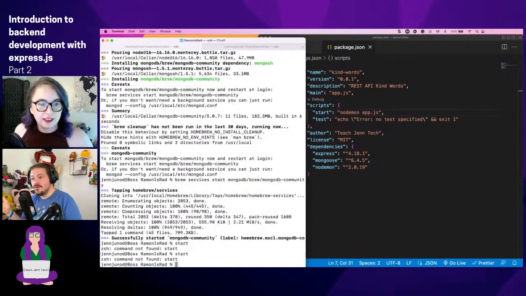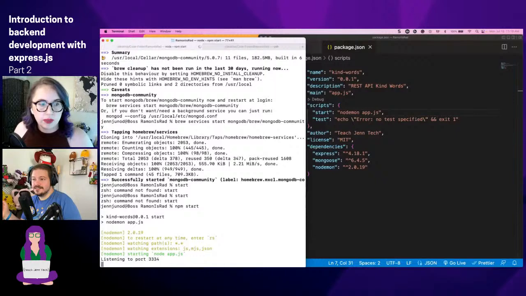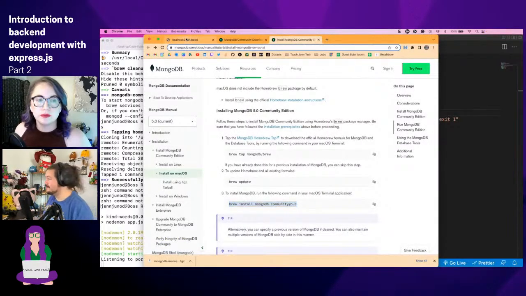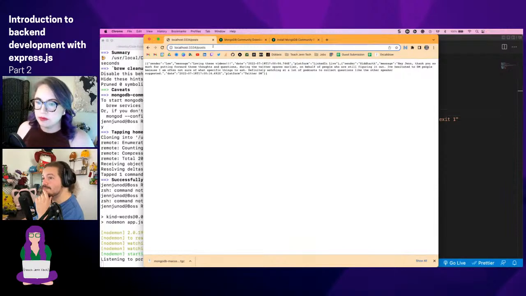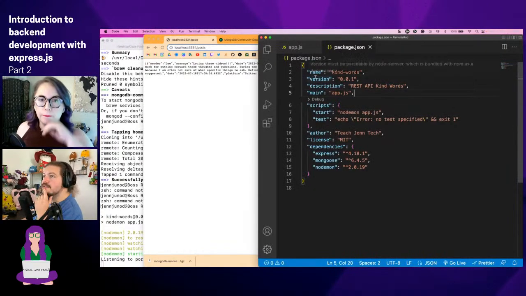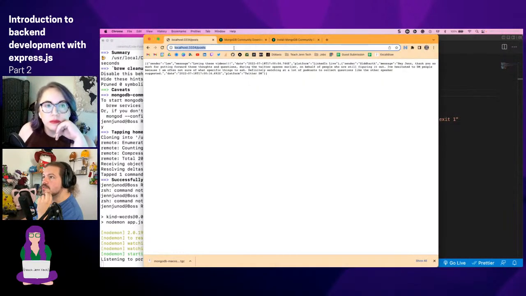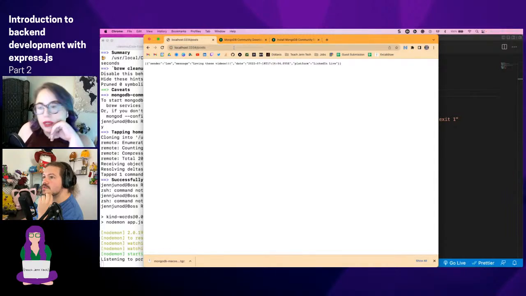So now we can type in npm start. Oh, yay. No error means that we are connected to our MongoDB instance. Excellent, and we can leave that running now. I'm curious, has it changed this yet? No. Wait, give it a refresh. It should give us that error.